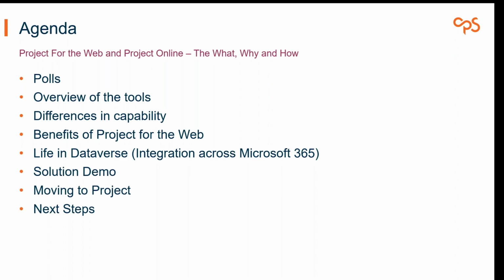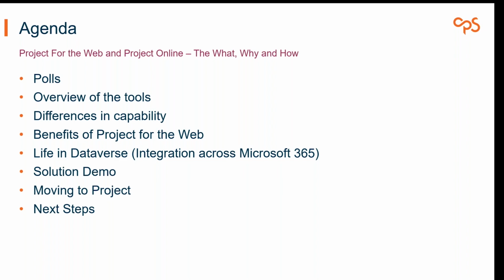Chris is then going to give us an overview of the two tools we're talking about, Project Online and Project for the Web. We're seeing a lot of development from Microsoft into Project for the Web and the Power Platform, so we'll spend lots of time focusing on that. We're obviously not seeing the enhancements to Project Online there used to be. It's still there as a product, but very much the focus from Microsoft is in Project for the Web and the Power Platform, or just Project as they're calling it now, if we're going by the name.